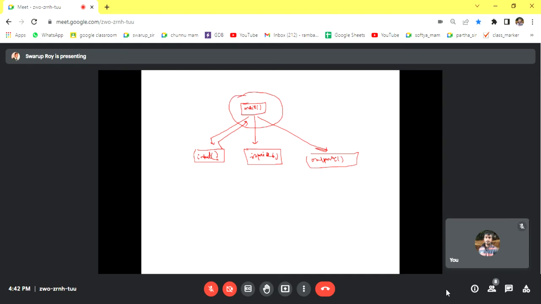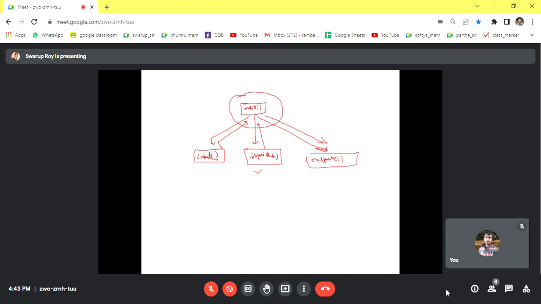Then main will take that value and give it to a function called is prime. Then it will check and return one thing, that is flag 1 or flag 0, and that flag it will return. Based on that, the purpose of the output function is to just check that flag value, whether 1 or 0, and accordingly print an appropriate message that the given number is prime or non-prime.